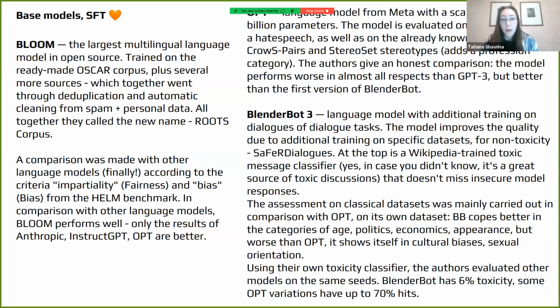So what they did was not just they incorporated their own metric, they trained their own classifier to run the evaluation, and with their own proprietary non-open source classifier of toxicity, they tried to compare the generation results of the two models, the Blender bot 3 or the OPT. And the non-open source classifier shows that Blender bot 3 is generating around 6% of toxicity on some problematic prompts, whereas the OPT model generates around 70% of the toxic content on the prompts, right? And we cannot see the prompts for sure. So the prompts are also proprietary. We cannot compare that.